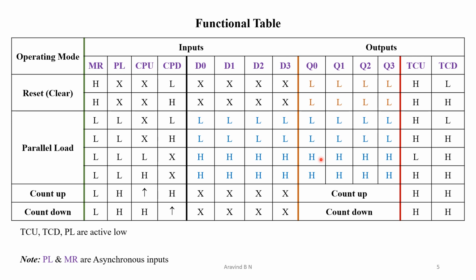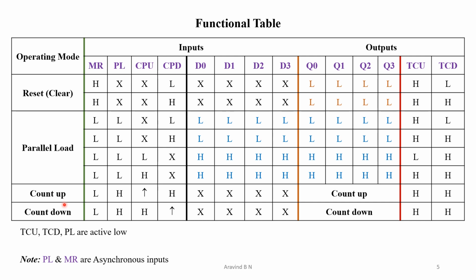Right? So in this case, high is represented, and we can have any other value which is less than this high value. For example, if you keep 0010, the same value will be shifted to the output. Because when we are making use of CPU, this is what we think of as the terminal count. So therefore, these values may be used for the count up and the count down operation.